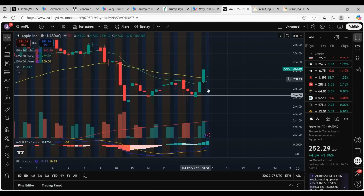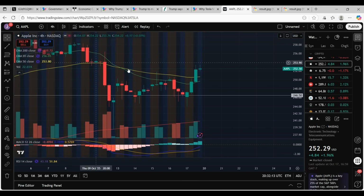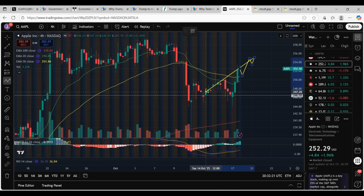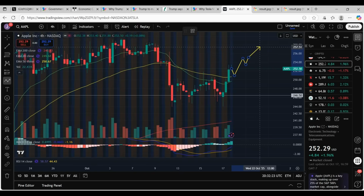On Aapl, we're making higher lows here. If we lose 249, we could be dipping lower, but as long as we're above that, we're going to be favoring more upside. I think that for now, Aapl might be dipping to retest 250, and then it could try to bounce, go a little bit higher for 255. This looks like a higher low that's being made, so it might go a little higher. Then we're going to see if it rejects near 255 to turn back down or not, so watch that very, very closely.